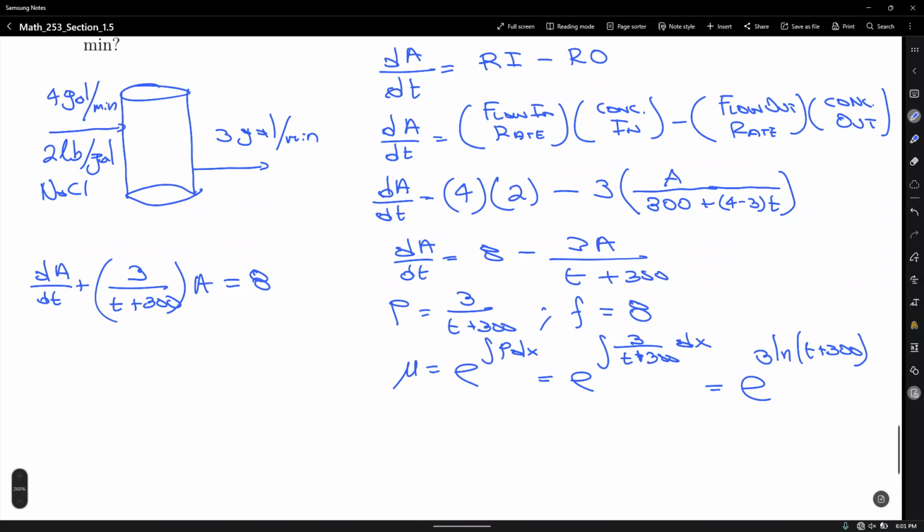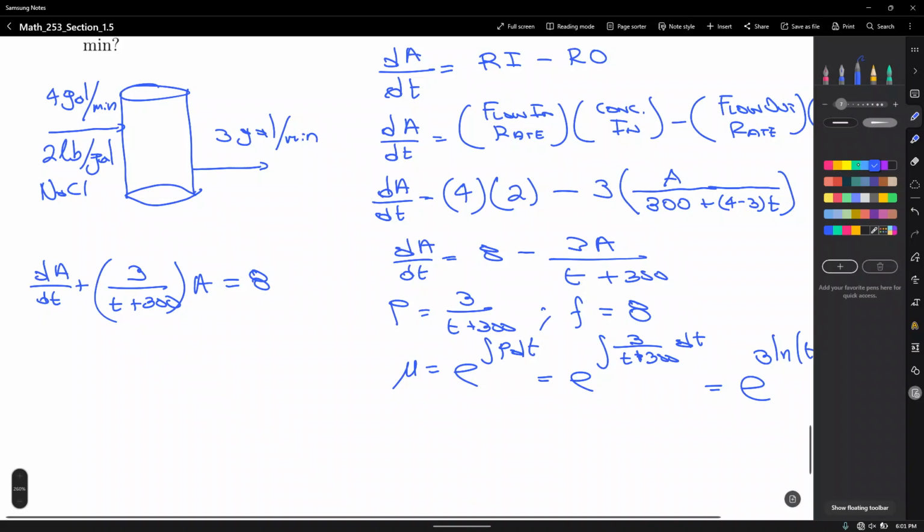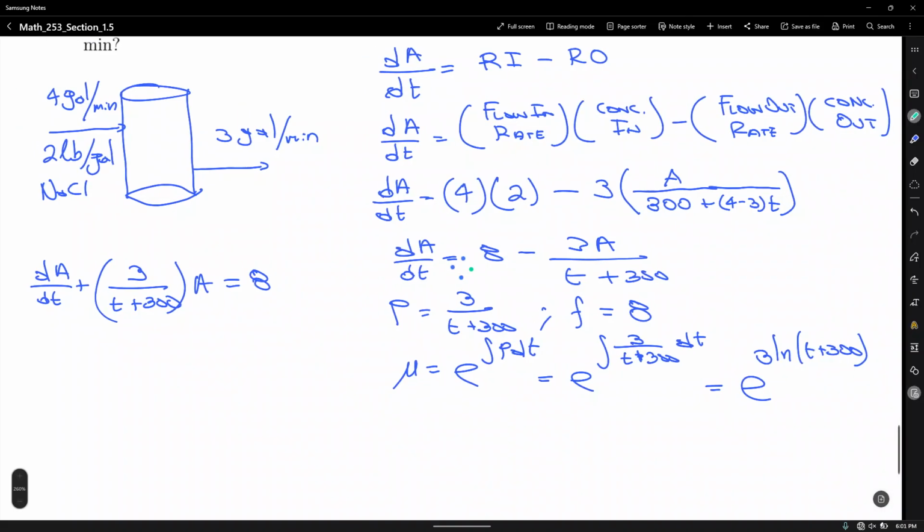Should they all be dt's? You're right. Much better. dt. Otherwise, that would look like a partial integral, right? So, I can't cancel out e with ln. In order to do that, I would need to bring up the coefficient of ln, right?